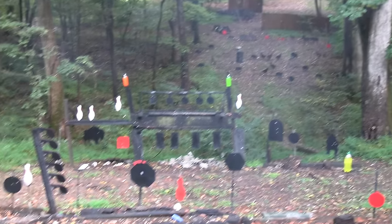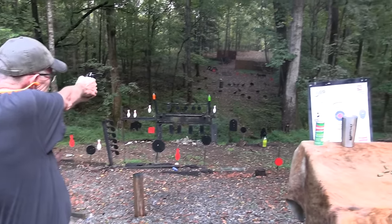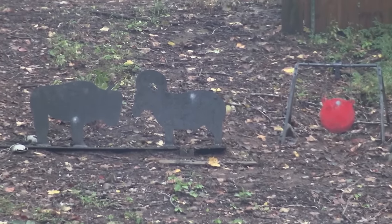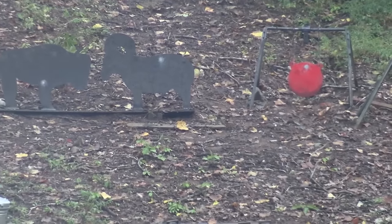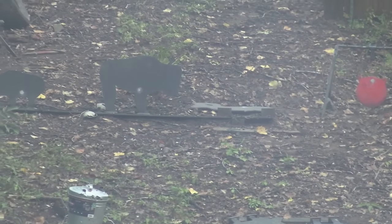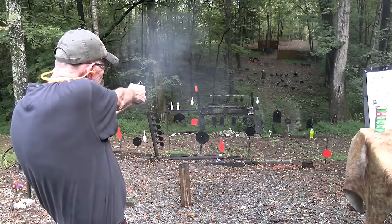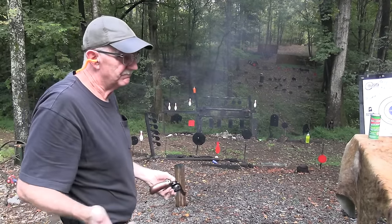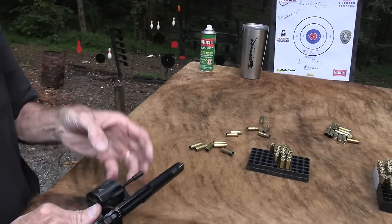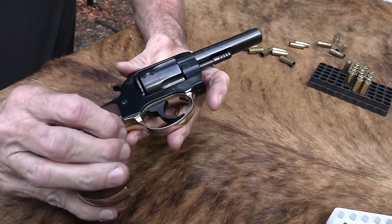I held on the bottom of it and still popped him. How about the ram over there, right down from the gong? I can barely see that rascal — faded out in the light. Might be going too low. Had to bring it up a little bit. How about that green two-liter right here on the post? Nice. Sights — yeah, pretty much predictable, been right on. So it gives you that option of changing out the front sight.